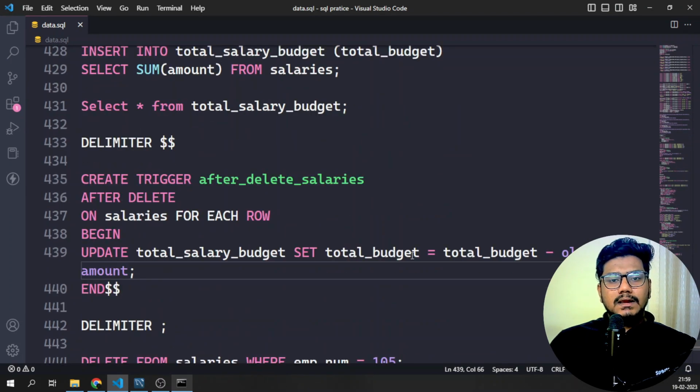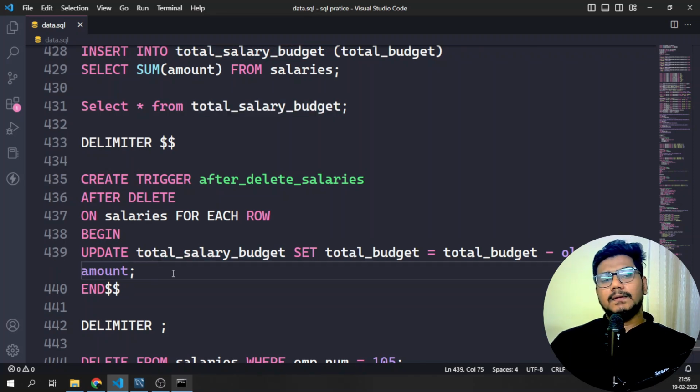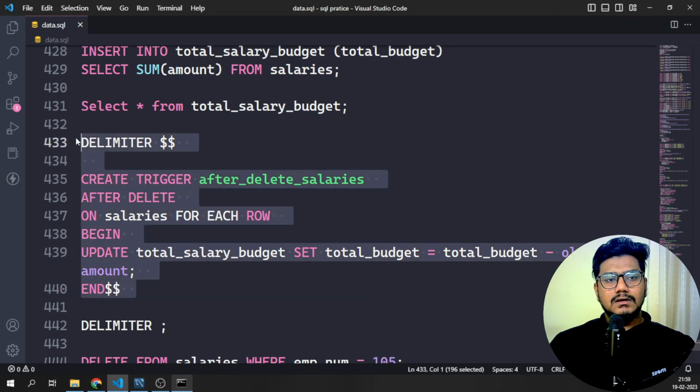Okay, so let's update this particular thing, set these things to this one. I think I need to give the from here, so I need to give the from or not, I don't know, on salary. So the end is there and we are starting here, right? So let me copy this.